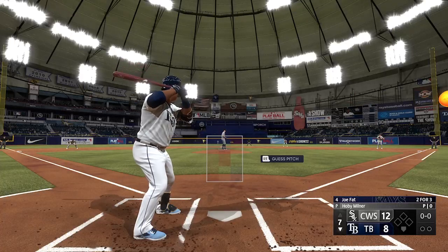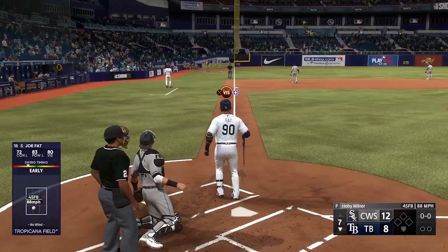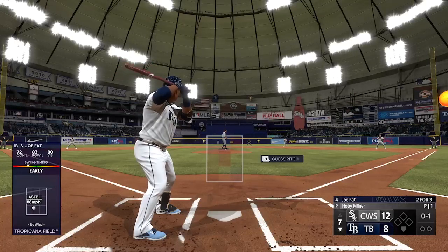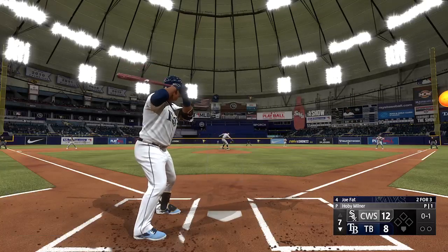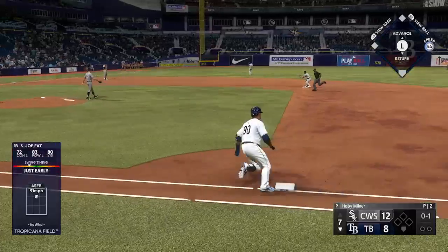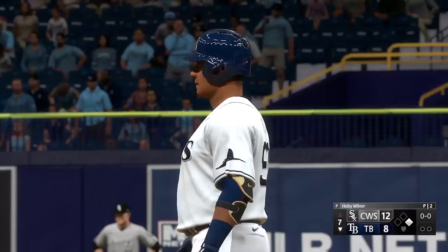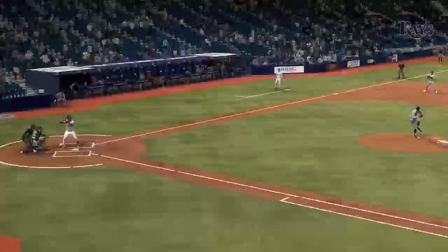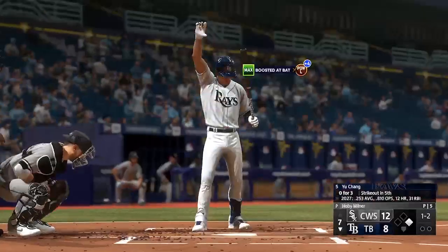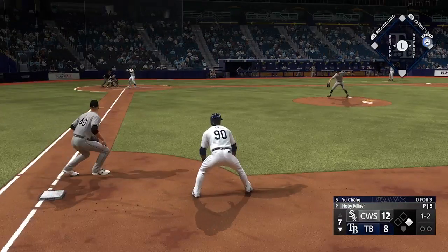Back here at the ballpark, set for the last half of the seventh. And stepping in for the Rays, Joe Boomer the first baseman. Swing and blast one down the line — it's gone if it's fair, but it hooks foul. Hard hit — left field base hit. That's a good sound coming off the bat. As he connected out front and lifted into the outfield — 111 off the bat. You can feel this crowd waking up a bit here as the guys are starting to make some noise with their bats.